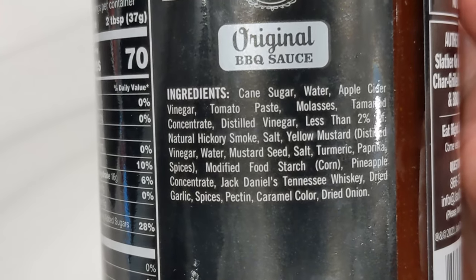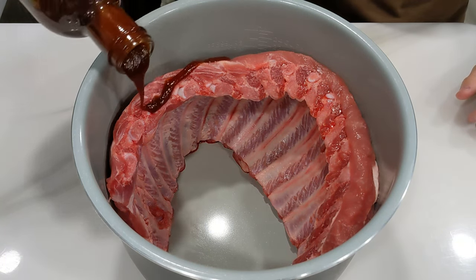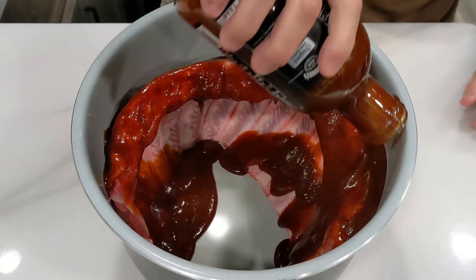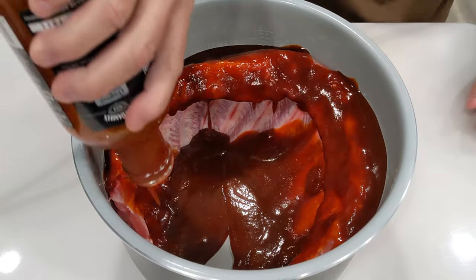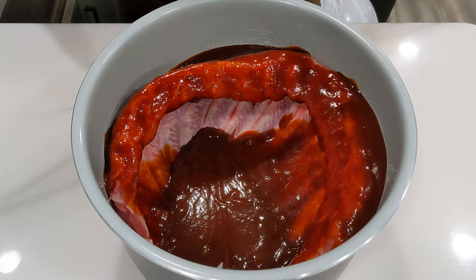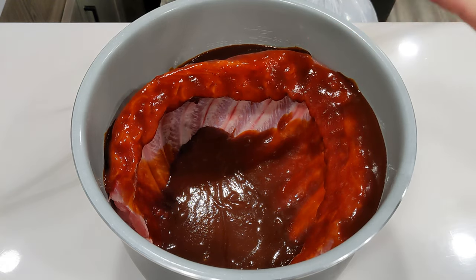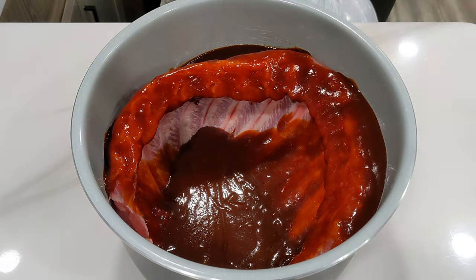Look at the first ingredient — when it says cane sugar, we're in business. Try to let some of it run in the front and the back if you can. We're gonna be using the whole bottle, because we need something to pressure cook with — we need some liquid in here. It's okay if it doesn't cover every little piece; it will definitely cover during the pressure cook operation. Now, this next step is totally dependent on your sauce. If your sauce is thin, you may not need to do this. But if your sauce is super thick like mine, it's gonna get a lot of splattering, so we need to thin it down just a tiny bit. But don't worry — we're gonna save this sauce at the end and put it back over our ribs later on.